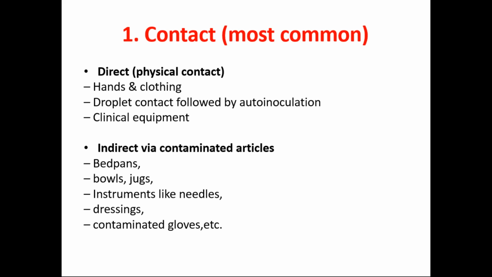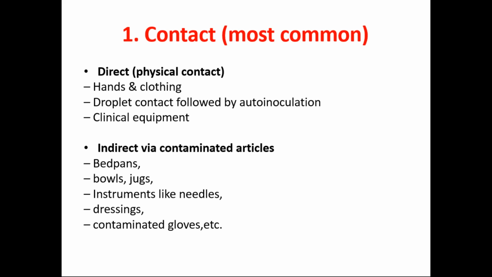Yes, in hospital settings, sometimes we usually touch the patient, right? We usually ask him to open his mouth or check his eyes. And we usually check the person's BP, everything. So we are usually coming into contact with the patient. Not only that, after you examine the patient, you may accidentally touch yourself. Maybe you may touch your hand or your shirt or something. So the most important type of direct contact is by hands and clothing.